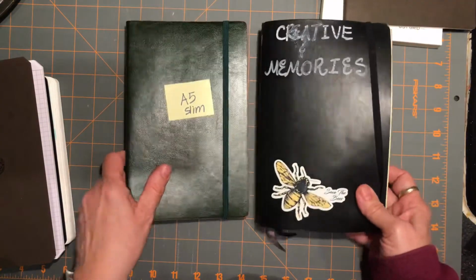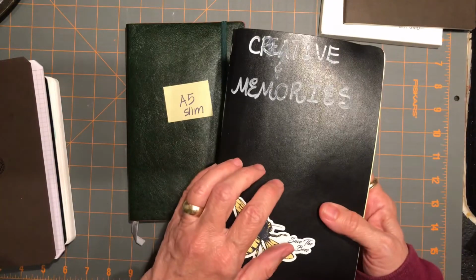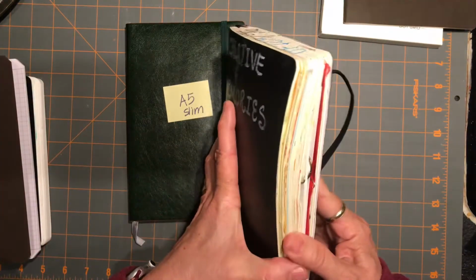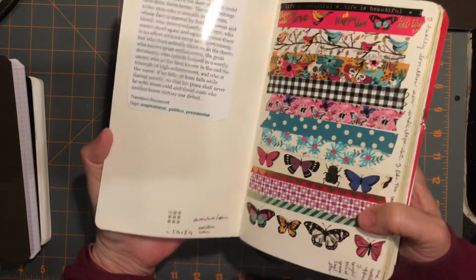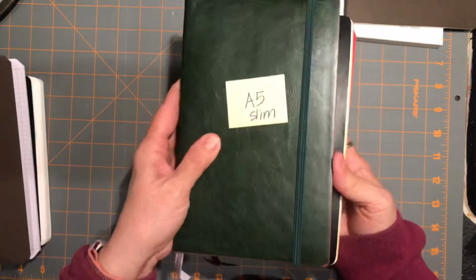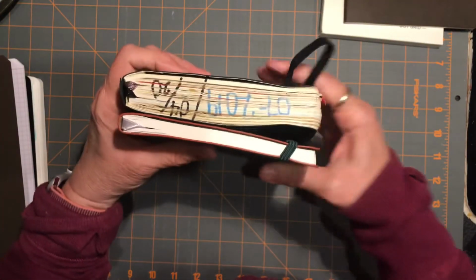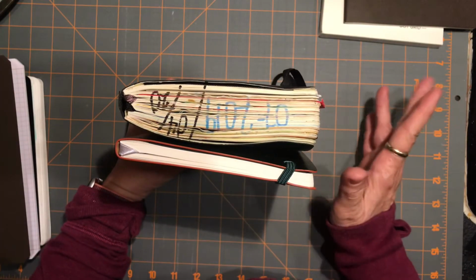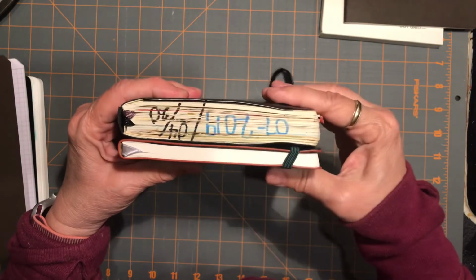And just for a little bit more comparison, this is the cahier size. It looks like here. It's a French word for notebook, cahier. This is 5 1/4 by 8 1/4. So I just thought that you might like the comparison here for those of you seeking out a little bit of size comparison stuff on notebooks, so you can maybe make a better informed choice.